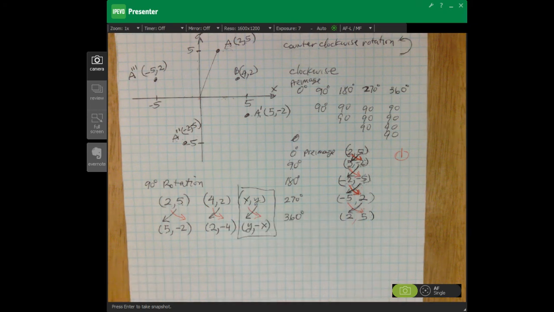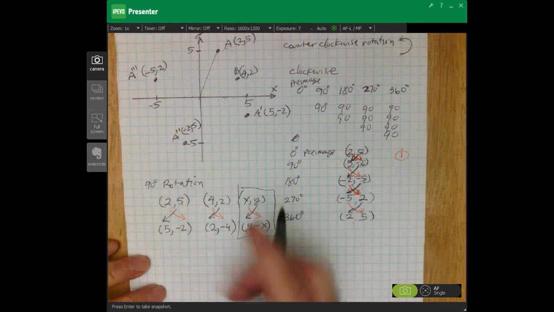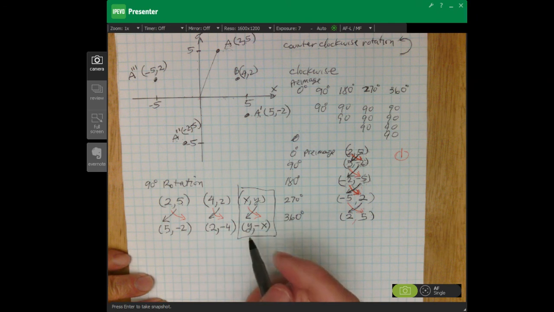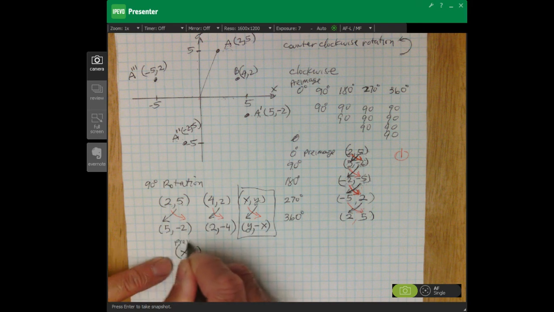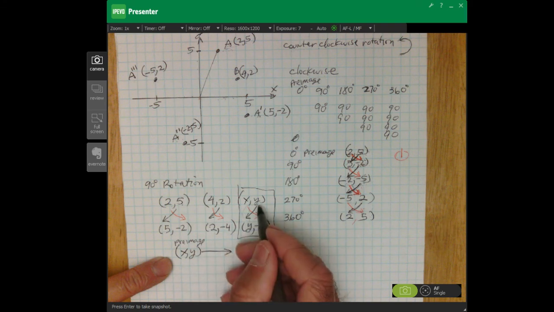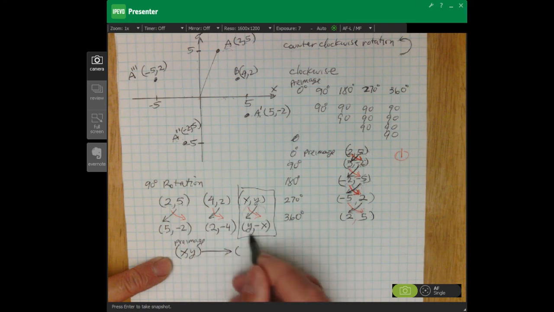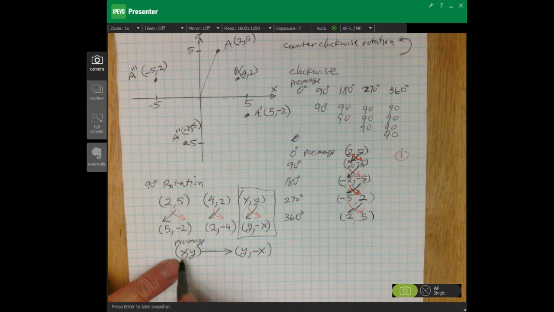But we're not going to write it like that, because that's not the accepted way that people write it. So the way we're going to write it is like this. So this is our pre-image. And we're going to draw an arrow. So instead of drawing both of these arrows here, we just draw one arrow, and we write the pre-image. The image. And that'll be y, -x. So basically what this is showing is whatever number goes here gets placed second in the y coordinate, but we have to change the sign. This one, we switch it, and we keep it.